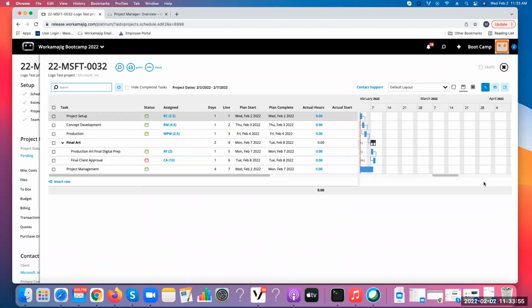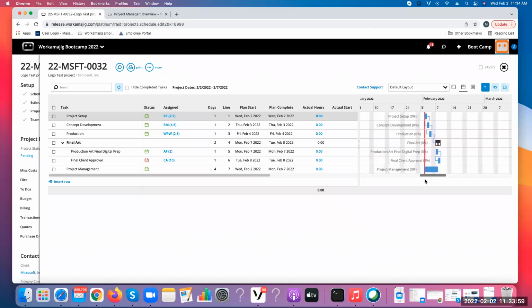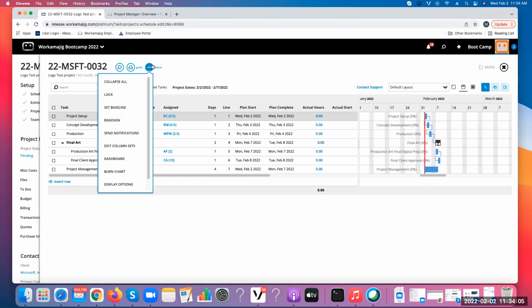A lot of you are familiar with Gantt charts already. I won't spend a lot of time on this other than to say you can see a Gantt chart here. A lot of people ask about printing these for clients. That's absolutely available. It's again under your More. Almost everything that you want to do that you don't see immediately on the page is going to be under More. So if you decide that you want to print these, you can.